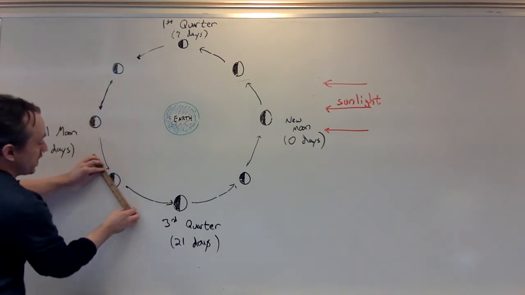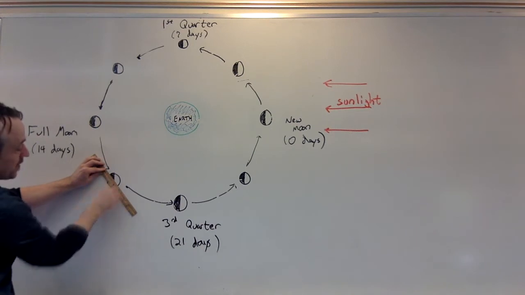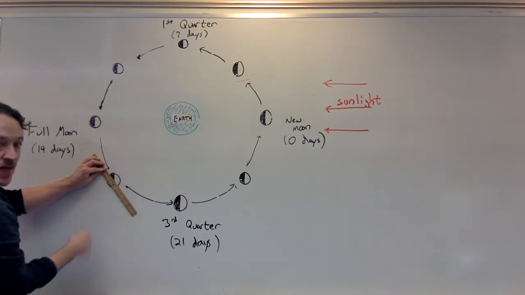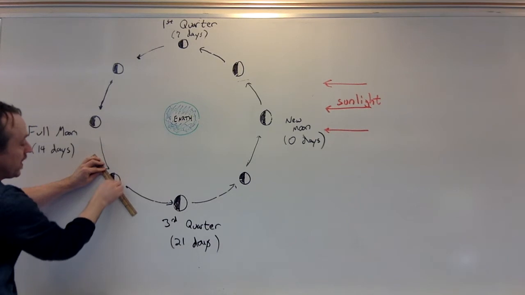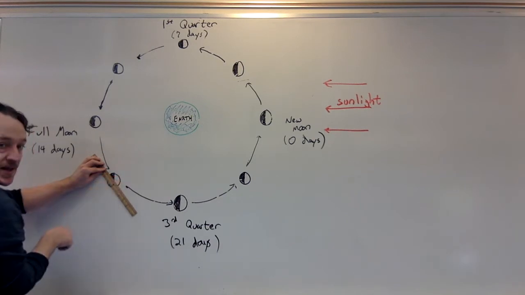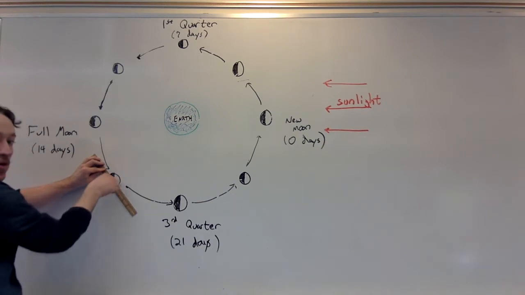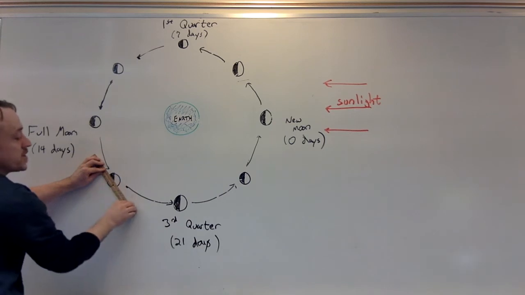Now I'll go to this next part. And again, straight from the line of sight, I put a line perpendicular. This is the half that I see. This is the half that's tidally locked that we see all the time. And I get more light than shadow, so I get a gibbous. So it's not full, but it's not half yet or less than half yet. So this is a gibbous moon.